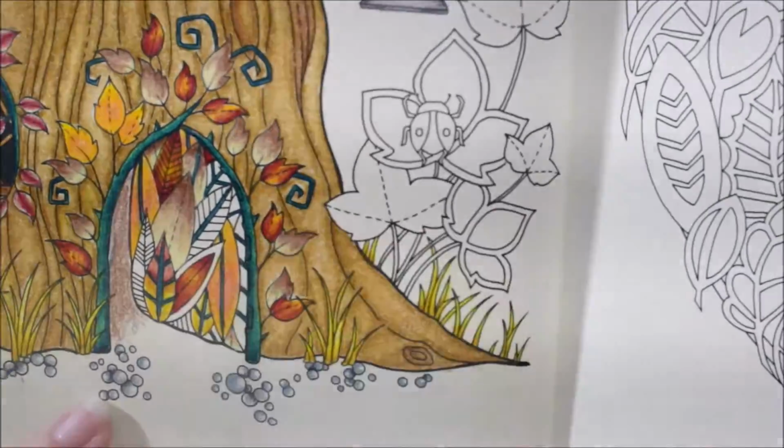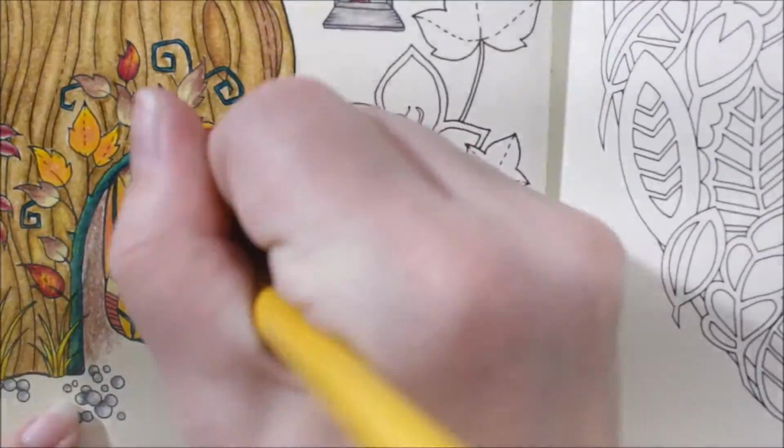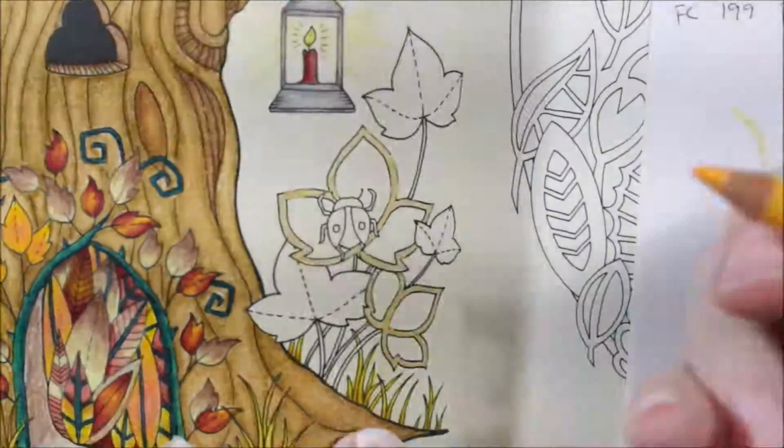This door was really challenging for me. I tried to keep the similar leaves in the same color palette, but I got a little lost in there. There's a lot of lines going on and I kind of got confused, but I think it worked out.